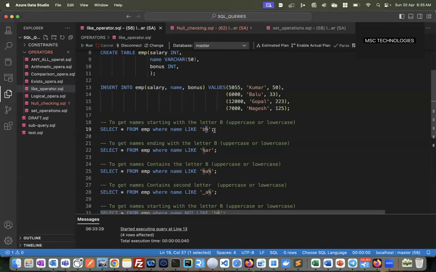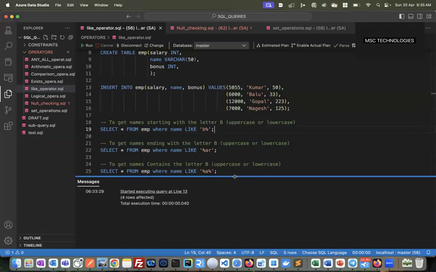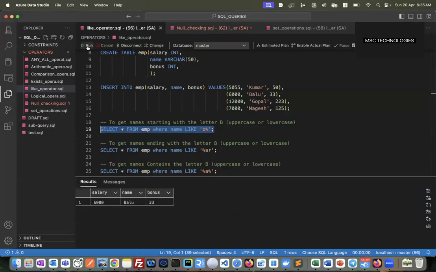That is the behavior of the percentage symbol while using the LIKE operator. Now let me run this query. This is the query for that. Now we can see the results.